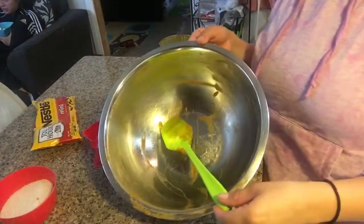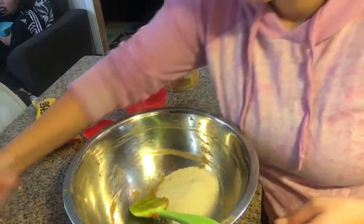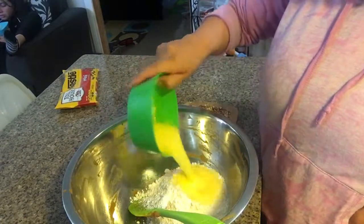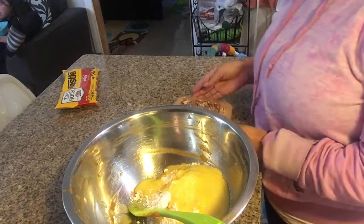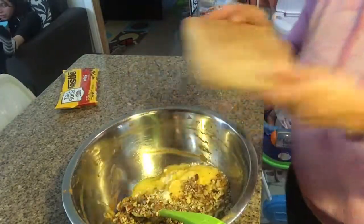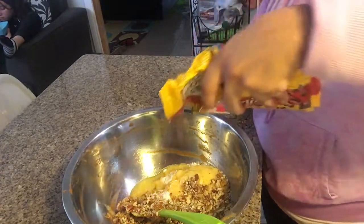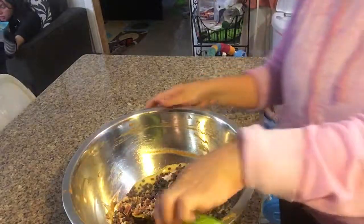In the same pan, I'm going to go ahead and add the rest of the ingredients — the remaining half cup of sugar, the one cup of reserved cake mix. Then we're going to add our half stick of melted butter. I chopped some walnuts and pecans, going ahead and mixing that in, and then I'm adding a little bit of chocolate chips. Then we're going to mix all that together.